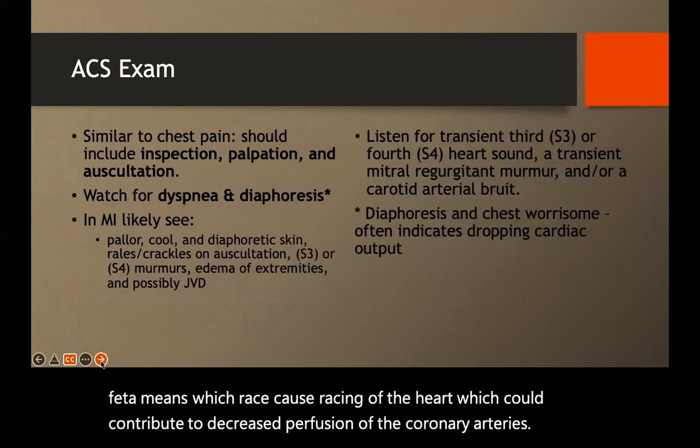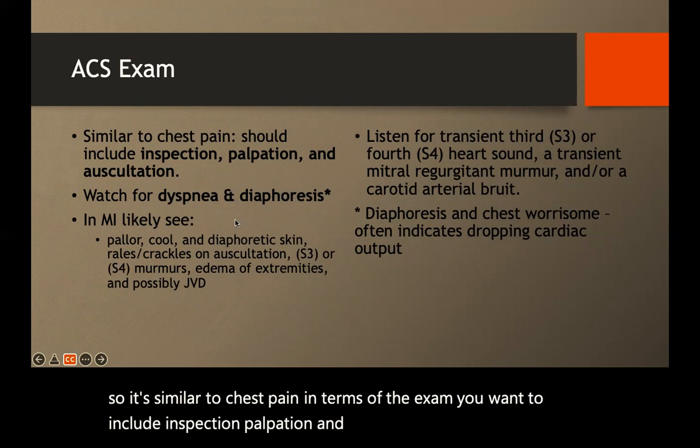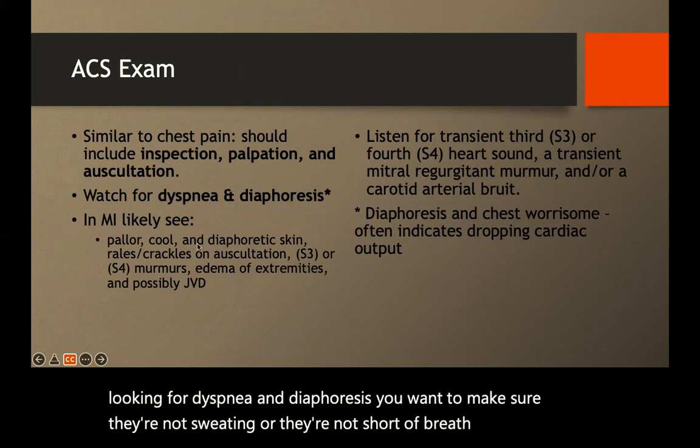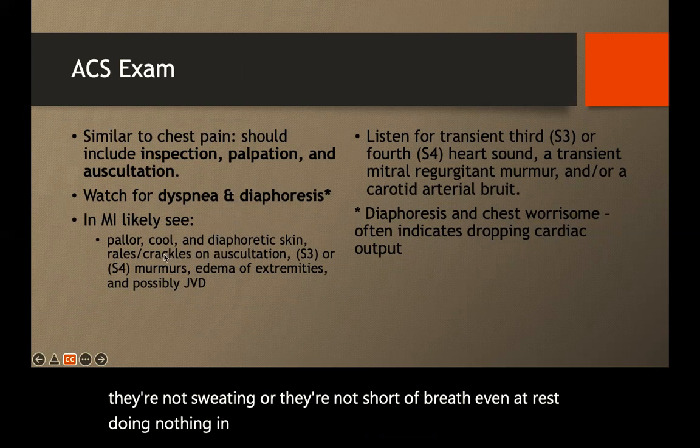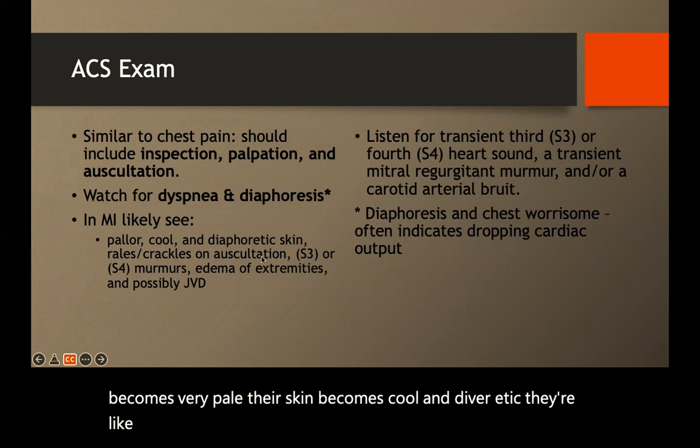So it's similar to chest pain in terms of the exam. You want to include inspection, palpation, and auscultation. You definitely are looking for dyspnea and diaphoresis. You want to make sure they're not sweating or they're not short of breath even at rest, doing nothing. In an MI, you're most likely to see the patient become very pale. Their skin becomes cool and diaphoretic. They're cool and sweating at the same time.